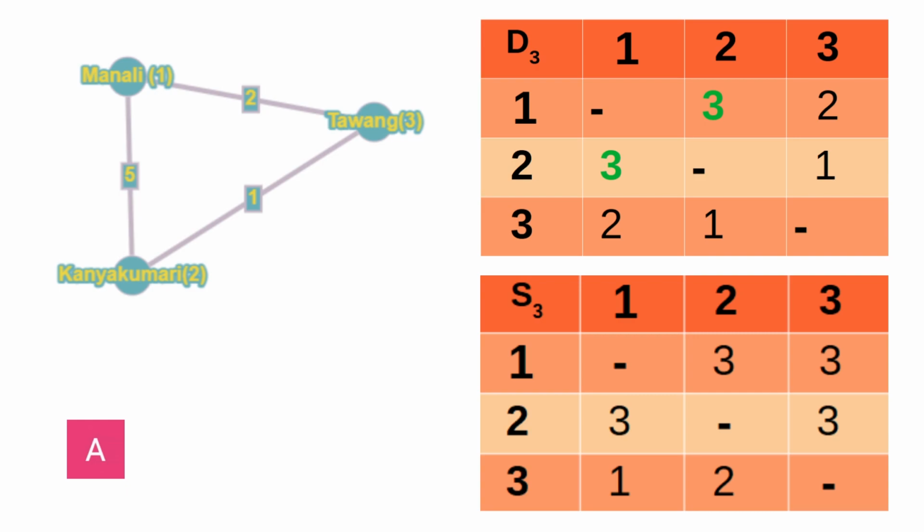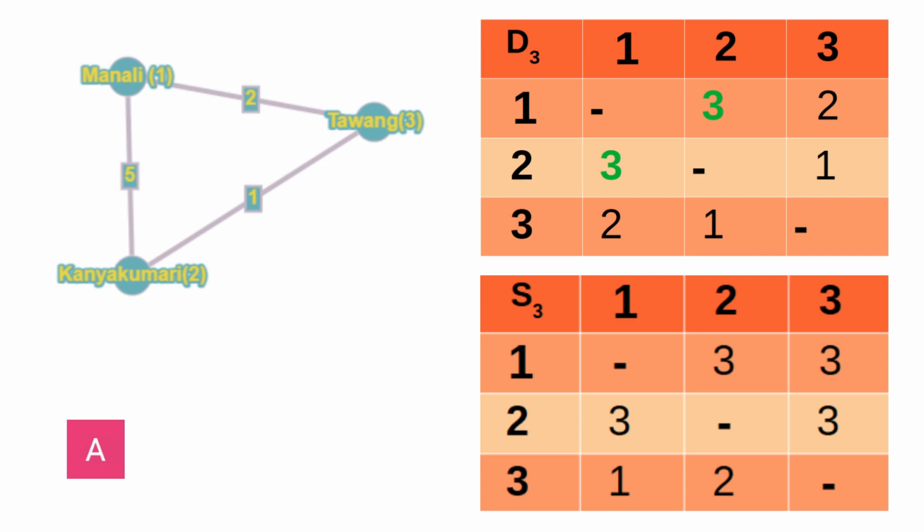But the direct distance between 1 to 2 is 5, which is not the minimum. We'll have to consider the minimum ones because we want to minimize distance and minimize our time. So we take the route of reaching 2 via 3, which is 3. So the value of 5 from the previous matrix has been replaced by 3, and hence the 2 to 1 value is also changed to 3. Thus, we have obtained a D3 matrix which is not same as D2. We have edited two values.